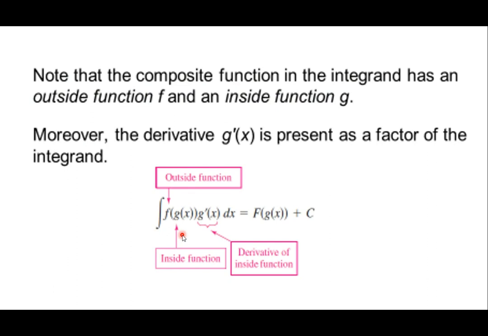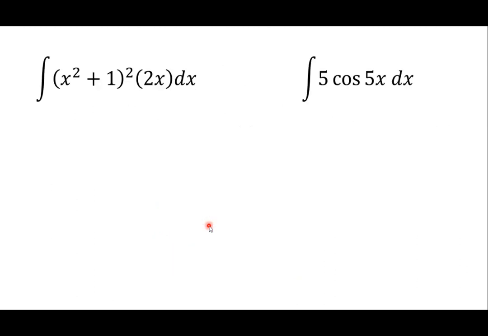The only way that you can integrate some function that involved the chain rule is if you have the original composition, f of g, and then if you have the exact derivative of the inside, which would be g prime. If all those pieces are present, then you would just go ahead and integrate as per usual. If all those pieces are not present, then you're going to have to make some kind of compensation, which is what this lesson is about.